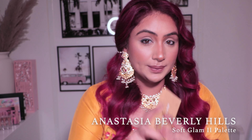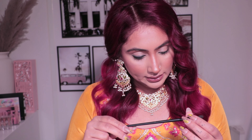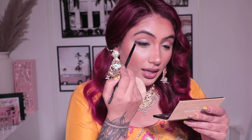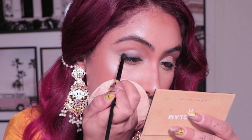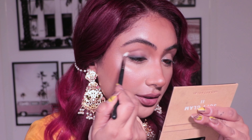I'm using the Soft Glam Two palette — basically a smaller version of the Soft Glam palette — and I'm gonna take the color Incense, a really dark brown. I'm gonna use a tiny Morphe brush and just pat the color on. Now on the outer part, just above the eyelid, buff that out a little bit using the brown color. Then taking a clean fluffy brush, go even higher and just buff out that line so it's seamless with no harsh lines.